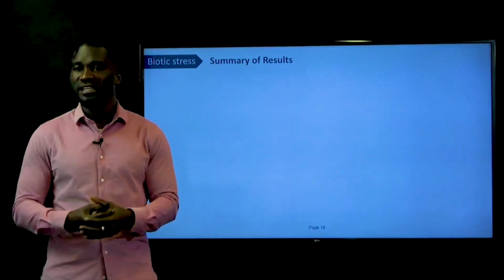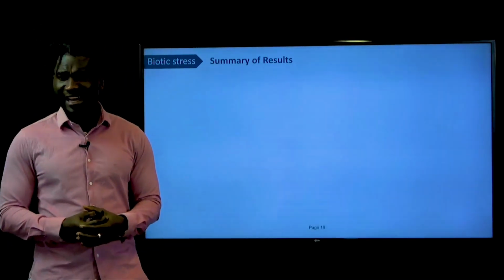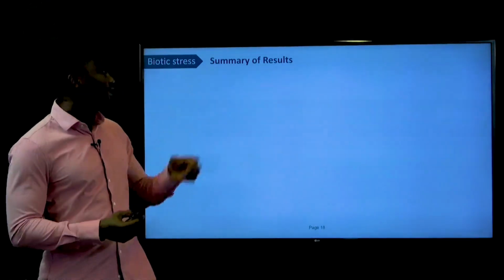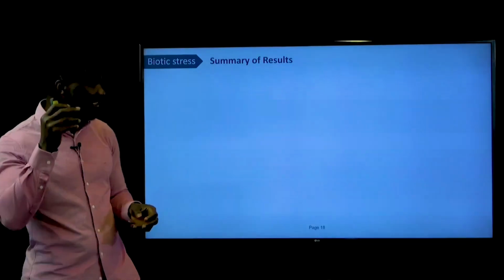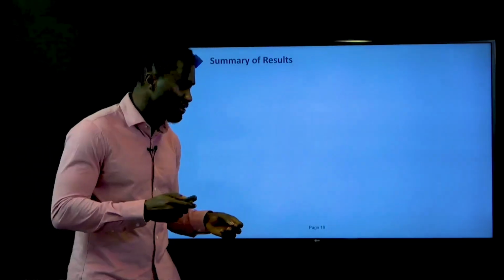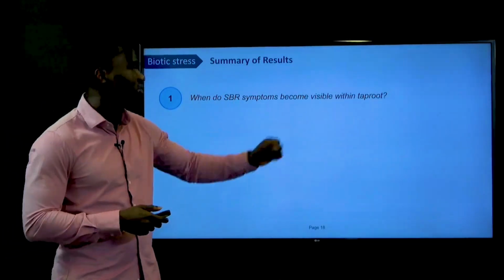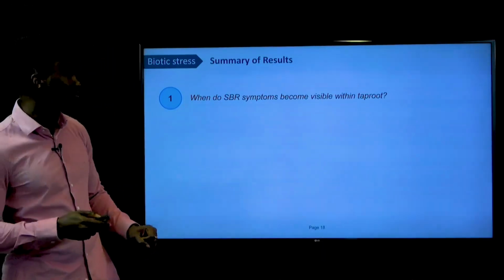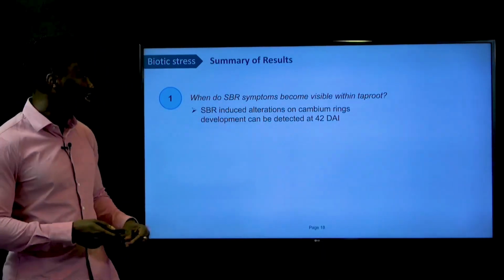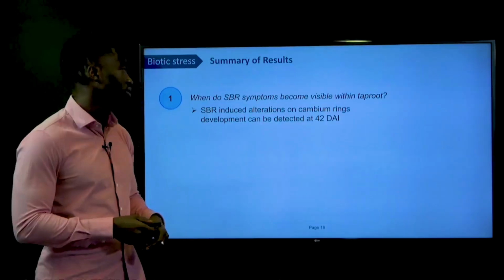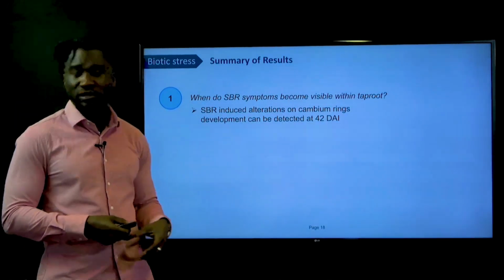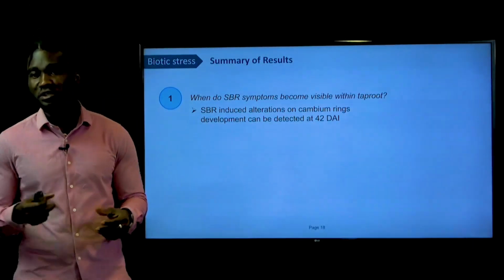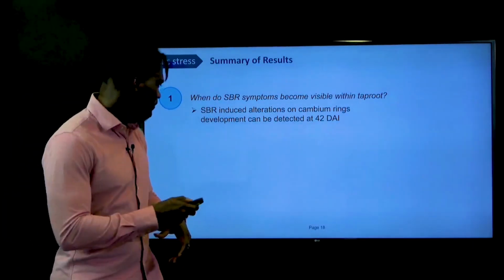Let's have a flashback here. Earlier on, I highlighted that the biotic stress aspect of my doctoral research was dedicated to answering 3 major questions. The first one was to determine when SBR symptoms become visible within the taproot. Indeed, you will agree with me that the SBR-induced alterations on cambium ring structures were already prominent at 42 days after inoculation based on our MRI modality.